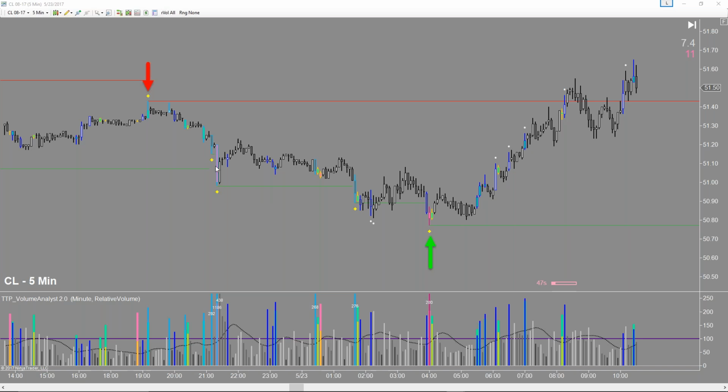You see how the bar in the middle is colored a hot pink color? The middle part of the bar, which is the fat bar in the subpanel, is looking at the volume per range. The outline of the candle is looking at the volume. So we're looking at both, independently and combined into different signals. In this case, the selling climax has such high density, such high volume per range, that it's both a selling climax and an extreme density bar, which means that on that bar, even though it is a selling climax, you've run into some intense demand, and the market, as you see, stops on a dime and turns back up.